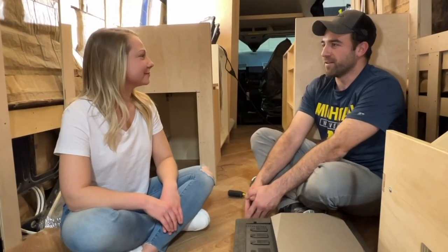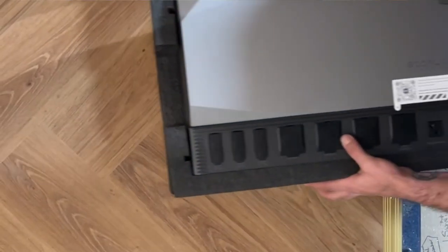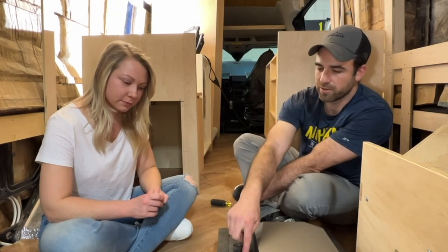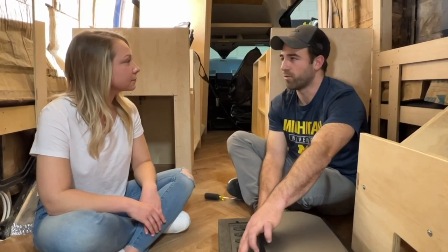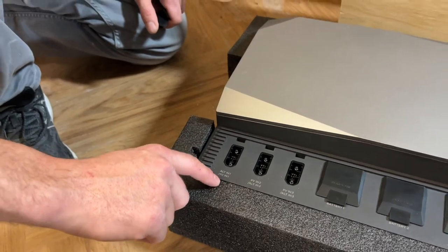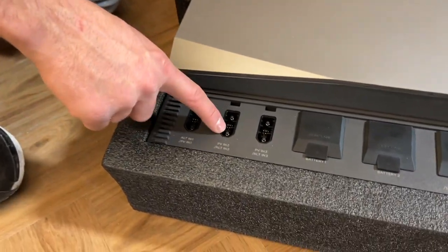Now that we're back inside your van, the next step is going to be to install your EcoFlow power hub. And what exactly is the power hub? That's a good question. So the power hub is actually your inverter. It's your alternator charge controller, your solar charge controller, and you also have shore power charging all in one kit. The nice part about this as well is that they offer additional ports so that you could hook up a generator. Nice. That's amazing. All three of the ports that I removed the dust covers on are for either alternator or solar. So it is possible for you to install a second alternator in your van and run that harness back to the power hub, or you can install a second set of solar panels and have the option to run it right back to your inverter.